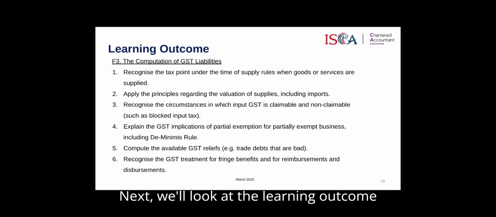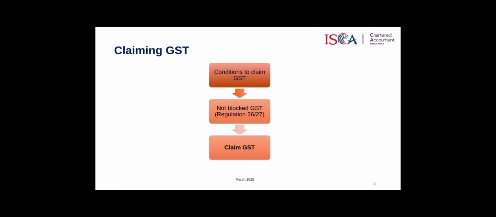Next, we'll look at the learning outcome for the computation of GST liabilities. In the next few slides, you would recognize the tax point under the time of supply rules where goods and services are supplied, apply the principles regarding the valuation of supplies, including imports, recognize the circumstances in which input GST is claimable and non-claimable, such as block input tax, explain the GST implications of partial exemption for partially exempt business, including the de minimis rule, compute the available GST relief, recognize the GST treatment for fringe benefit and for reimbursements and disbursements.